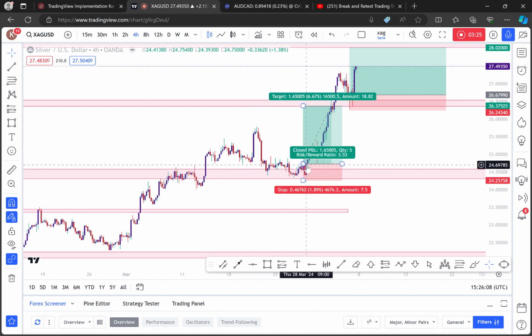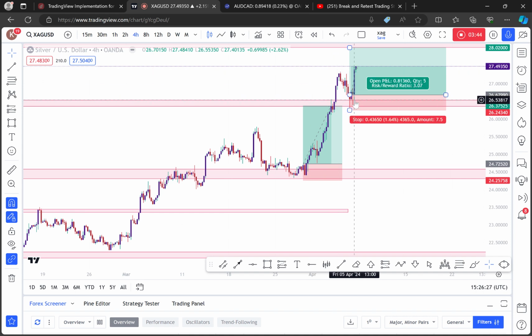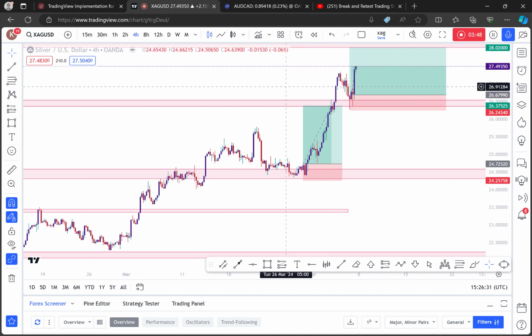we formed a bullish engulfing candlestick here, which triggered my trade. My stop loss was set with a good risk reward ratio of 1 to 3. My take profit, or target position, was the next resistance zone. Then price broke out and retested. This was on an NFP Friday. As you can see, this is silver.